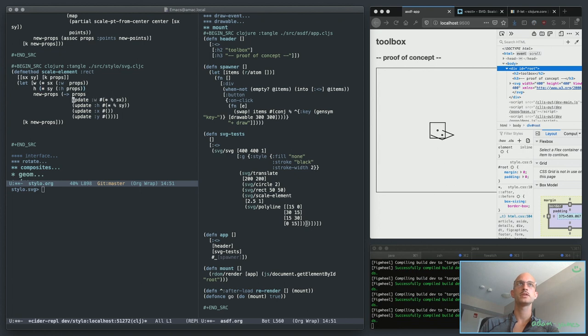So then all you do here, assoc into width, the width, and you assoc into height, the height, and then you update x and y by adding. Is that right?